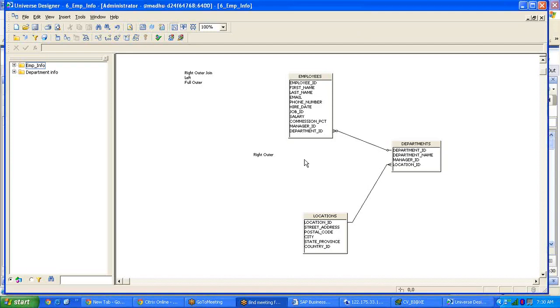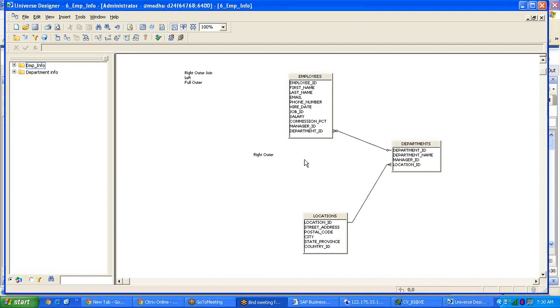Guys, you can practice on these joins, because when you know all the joins and how the SQL is generated when you create the report and how the data is displayed in the report, if you analyze all this data, only then can you understand the loops concept. So in tomorrow's session, we'll discuss loops: what problems we get in the structure and how we can resolve the loops problem.